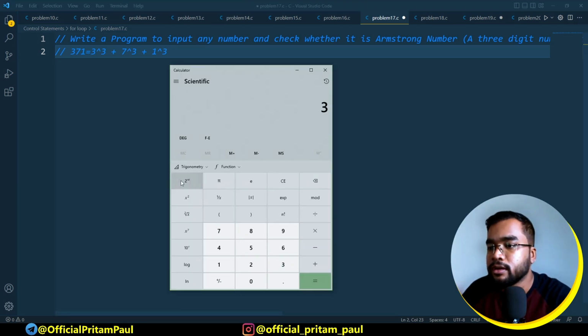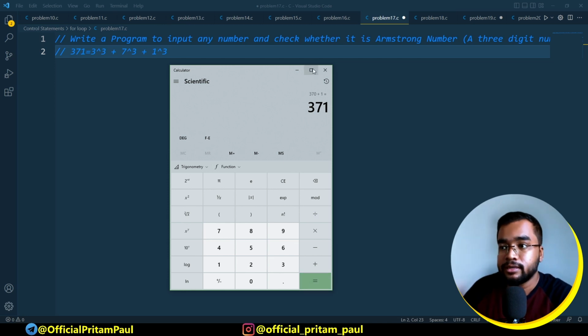So 3 to the power 3 is 27, plus 7 to the power 3, which is 343, plus 1 would be 371. That is the calculation.